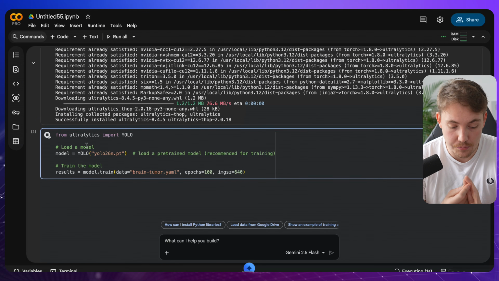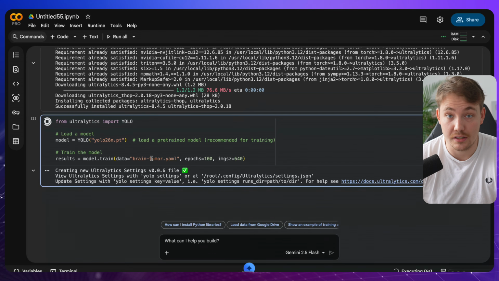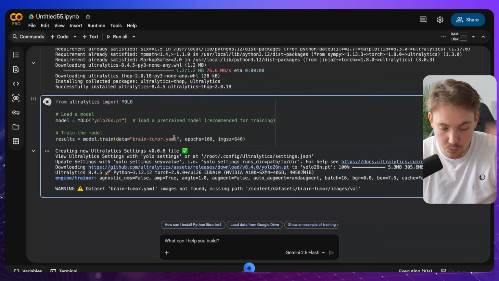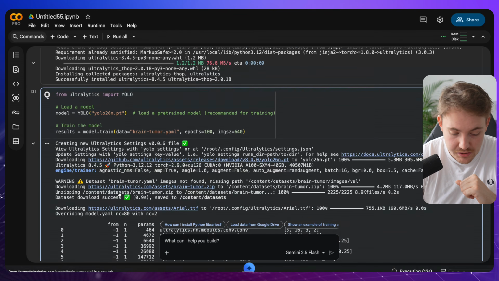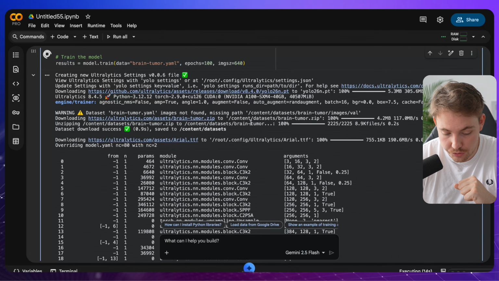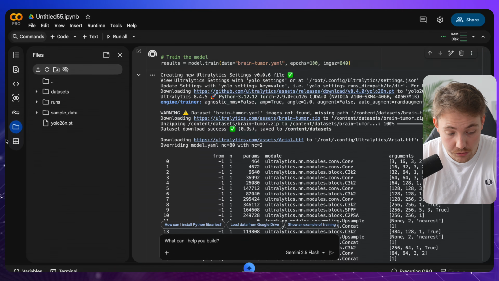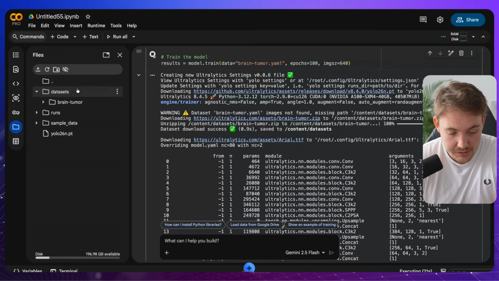It's going to create an instance of our model. It's going to download the dataset automatically. While it's training, we can take a look at our dataset format, and then afterwards compare the inference speed we're getting. So now we can see that the images have not been found, so it's going to download them to our computer.